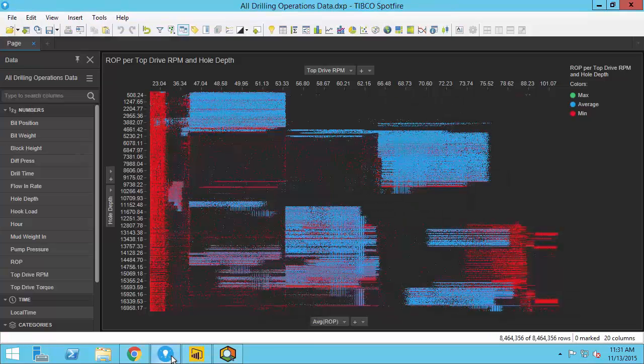For example, let me show you this end result. This is just part of the analysis that I'm doing across all the drilling rigs in our corporation, to look across all the different wells that we've drilled, at what factors are really going to help us complete the wells the fastest. So what I want to do is take a step back and show you exactly how I built the view and brought this data into my business intelligence tool. So let's rewind.